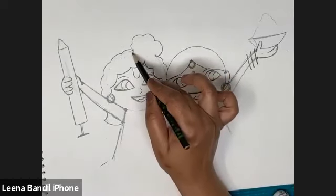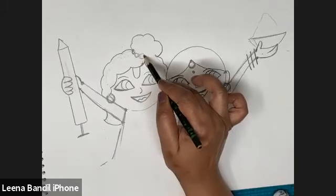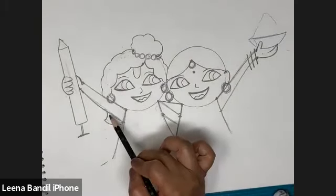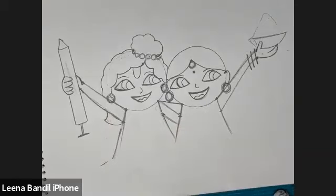Here, I will be making a string of pearls. Okay, see from here, J for jug, J and connect. So see, the hairstyle of Krishna with curly hair is done.